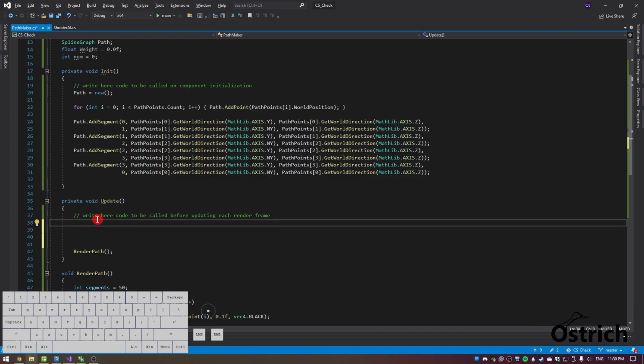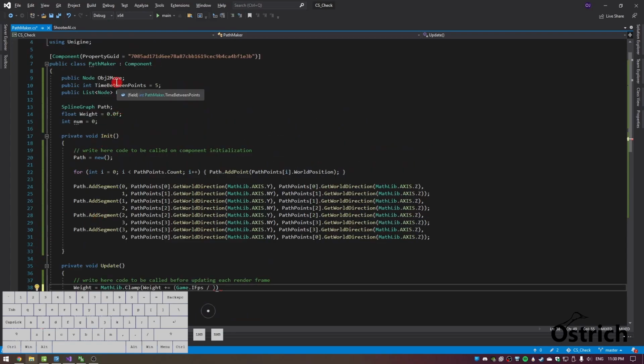So let's just do wait equals to mathlib dot clamp. So wait plus equals, and then in brackets game dot time, IFPS, all right, and then divided by the time between points.